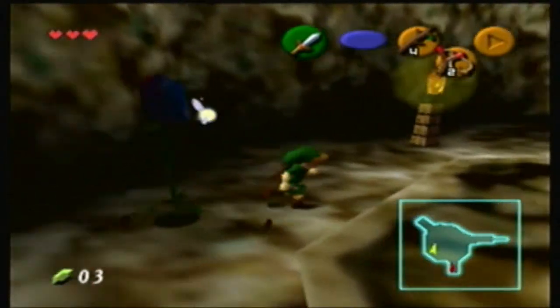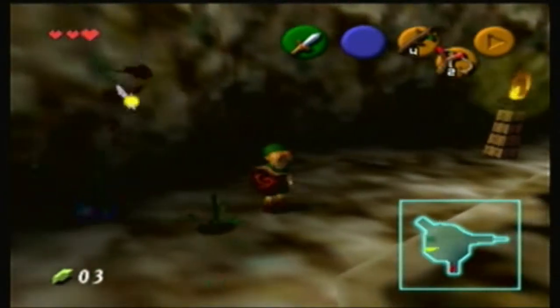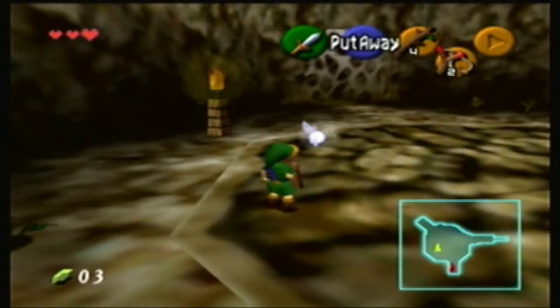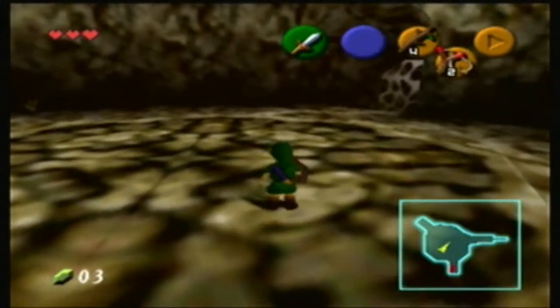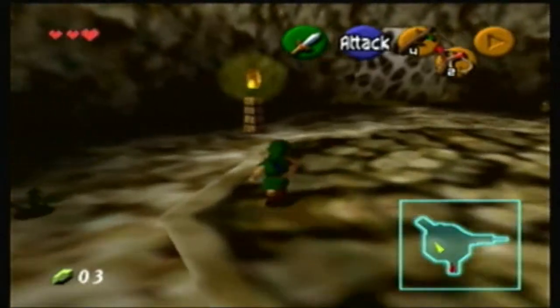So what you're gonna do, behind that set of cobwebs, there's nothing, like, we can't access it yet. Okay. So there's no point in doing that yet. But across the room, right in front of you, there's a set of cobwebs. You're gonna want to burn them down. Alright.